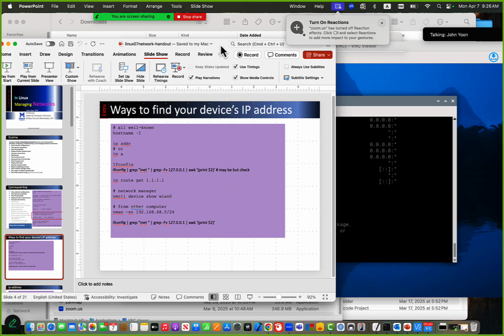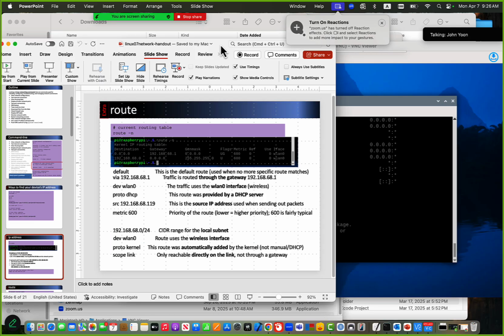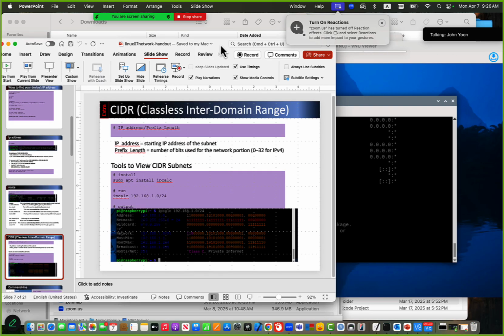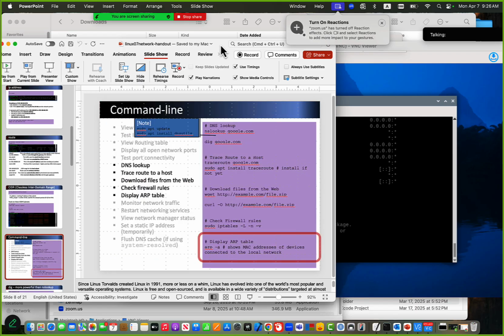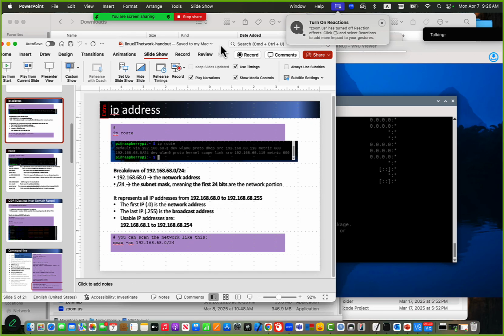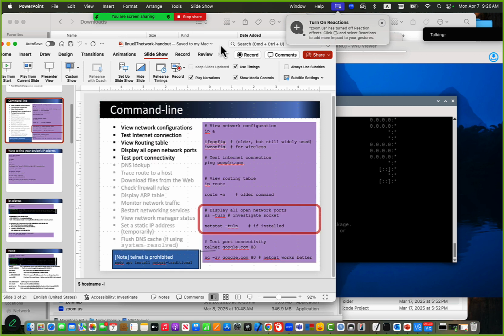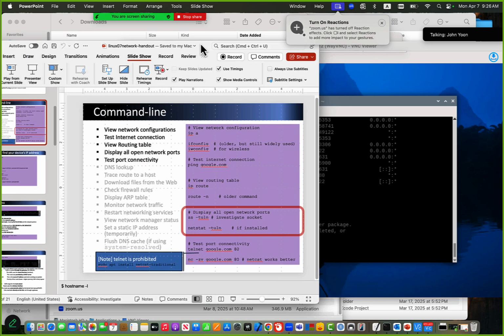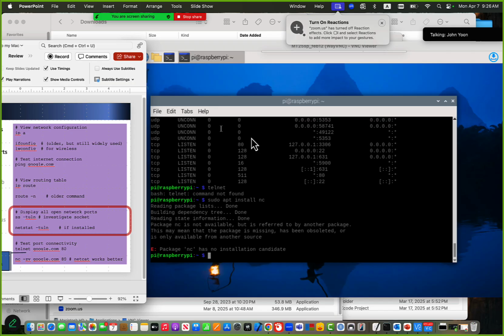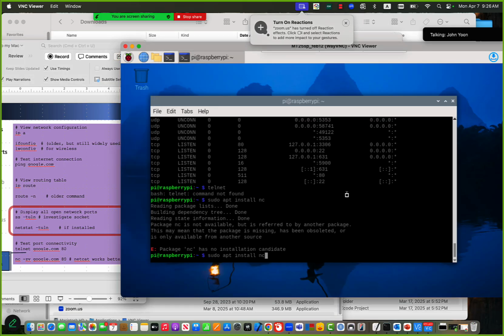This is not on your slide. This is something more than that. Oh, no. Okay. Maybe then Netcat. NC is not installed. Maybe Netcat.